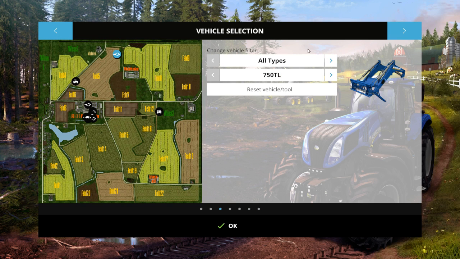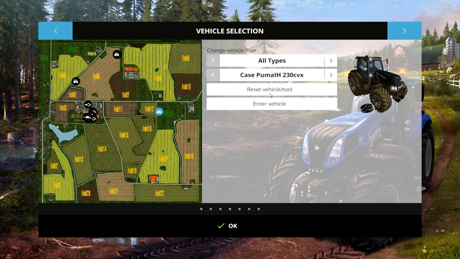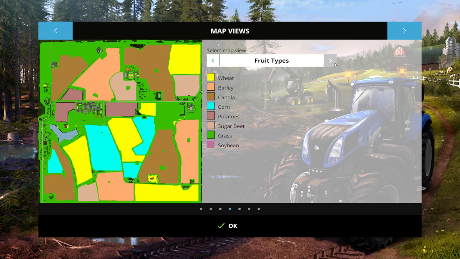Where are we? Field 8. No. Field 18. What is sugar beets? No, there's no way that's sugar beet. Is it barley or sugar beets? Canola. I can't even tell. Sometimes the browns are so close together, it's ridiculous.